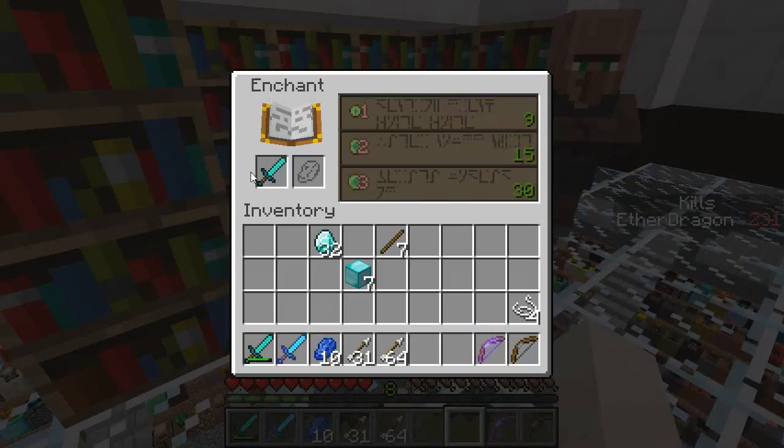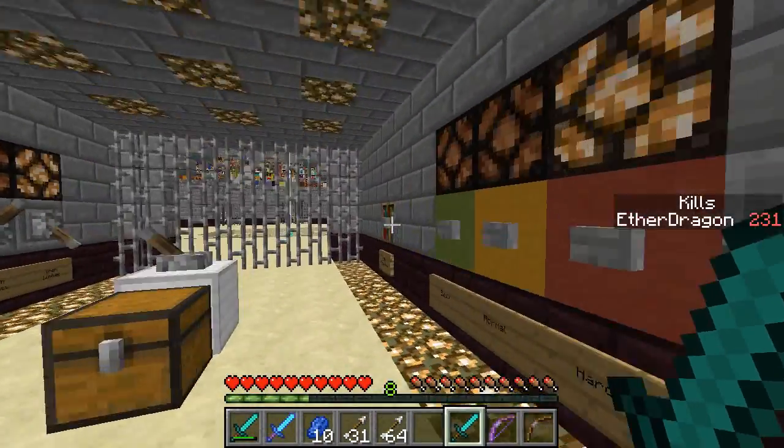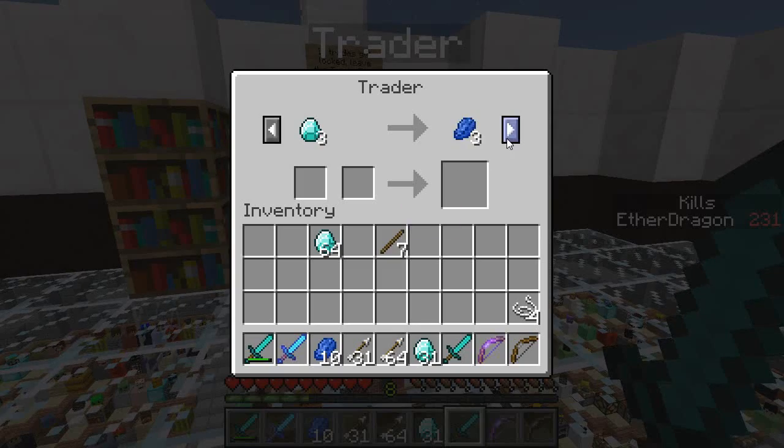What's the enchant on this, sharpness 2? I think a sharpness 3 sword's good enough, so I'm not going to be as grindy as I was before. No, I just thought of it. You gotta make armor, sir. So we will just use these diamonds for now to make armor. Because I need it. I definitely need it.